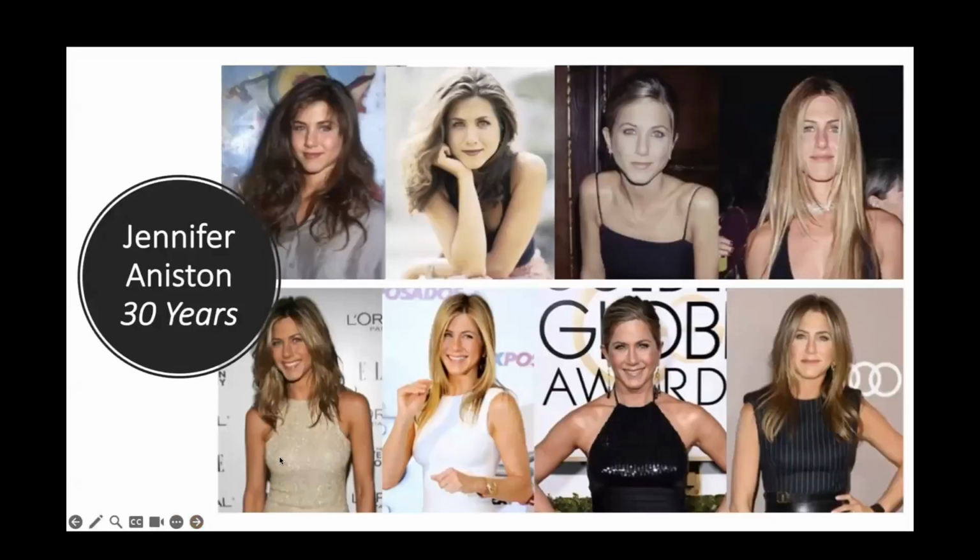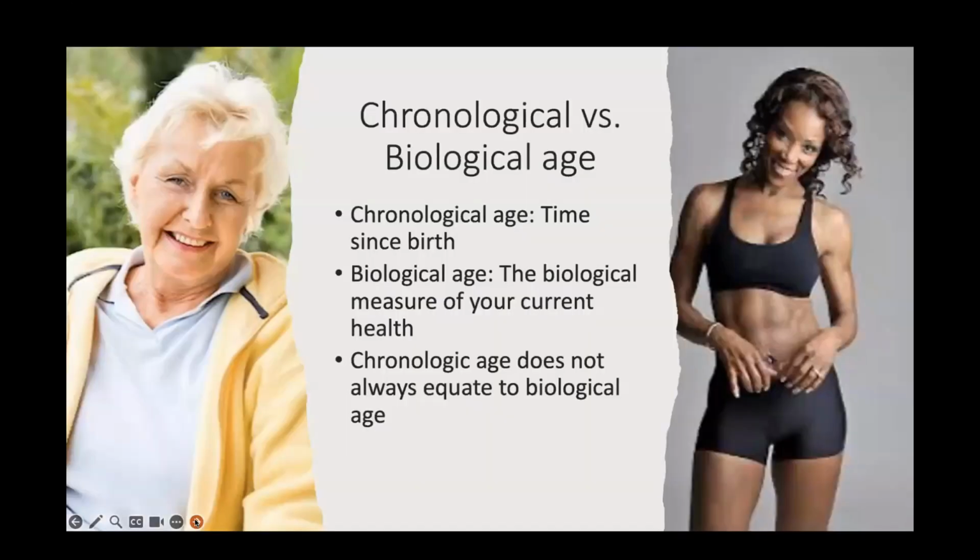And when we look at that issue of time, there are some people who we may look at and they may seem timeless, where time stops, right? And they seem like they look the same over 30 years, like we see here with Jennifer Aniston. And in thinking about that, while we just looked at that visually, we know that biologically, while we may all have an absolute chronological age, there is tremendous variability in what actually our biology is doing and how fast we are aging and why that is. And so that's just highlighting this idea of the difference between chronological age and biological age, and recognizing that those two are most often not the same.